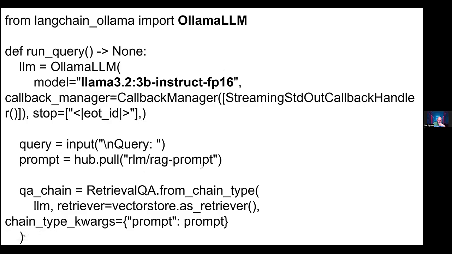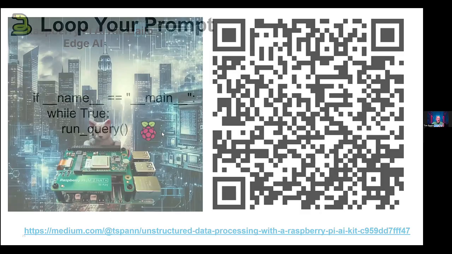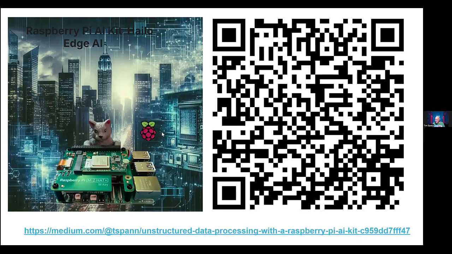Then we pull our RAG prompt, so it does all this for us. Again, I don't have to write a prompt. I don't have to combine the context from the vector database. This setup right here does the retrieval, grabs it from the vector store, and builds us a prompt. And then we just loop and keep asking questions. It is pretty easy. I'll walk you through some demos because even in only 30 minutes, we move pretty quick.